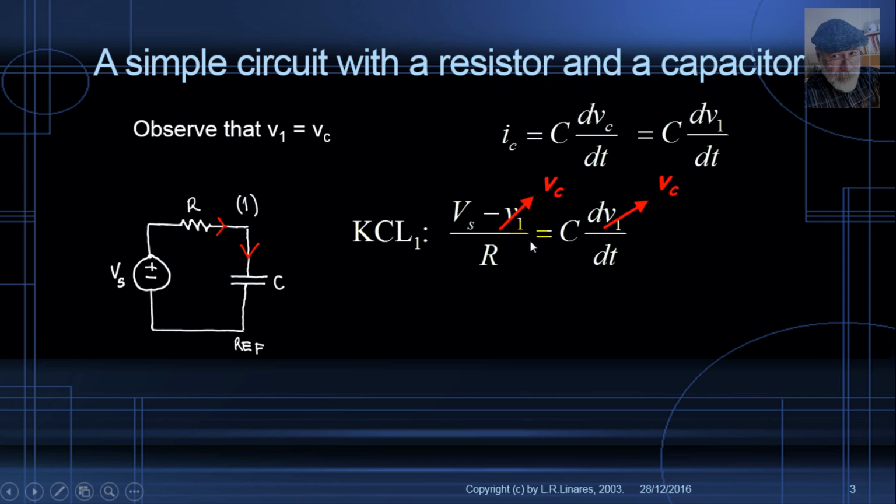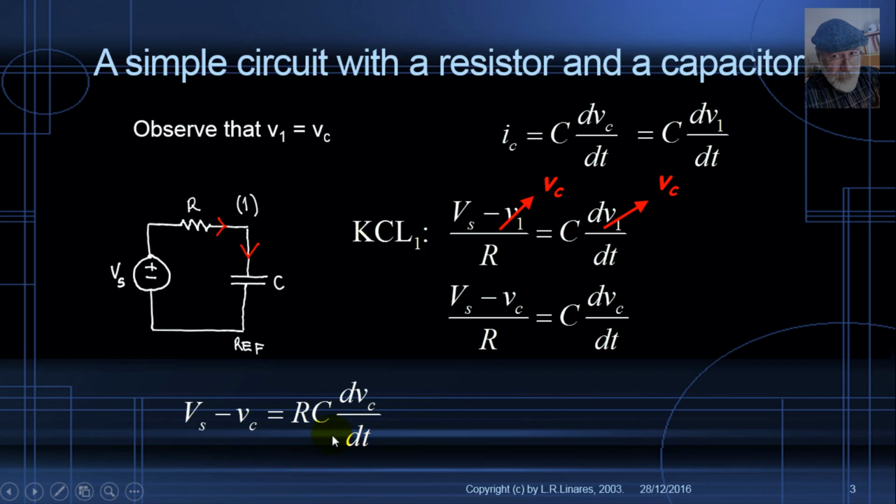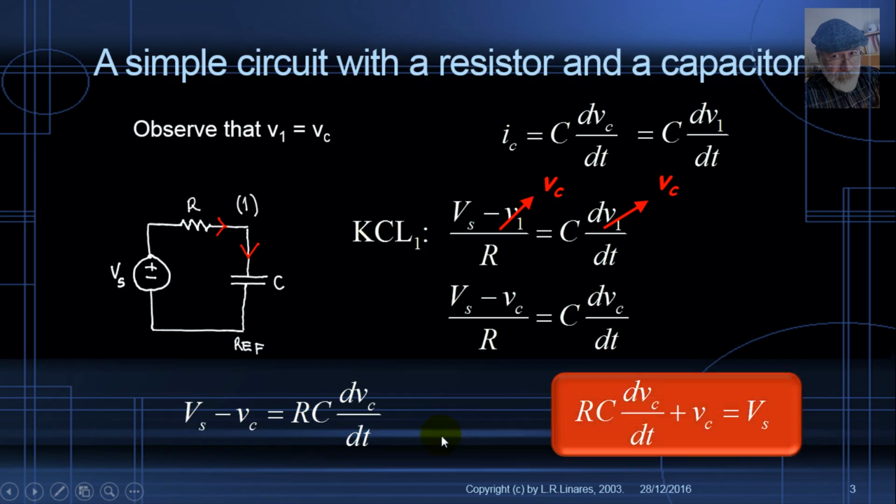V1, we said, is just the voltage in the capacitor Vc, so the equation can be written like so. Now let's multiply both sides by R and move negative Vc over to the right-hand side, and then we flip the equation, and what have we got? We have again a first-order differential equation whose solution is Vc, the voltage in the capacitor, as a function of time. That is an RC circuit. So you see, as I've told you, include a capacitor into a circuit, and all of a sudden, the behavior of that circuit is described by a differential equation.